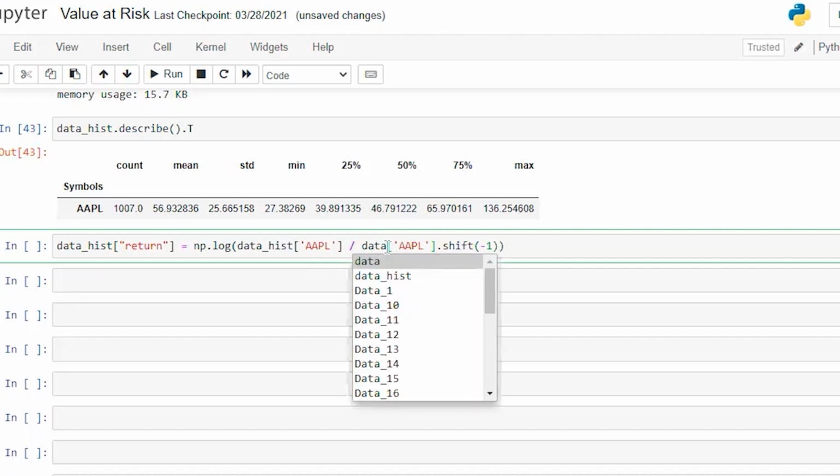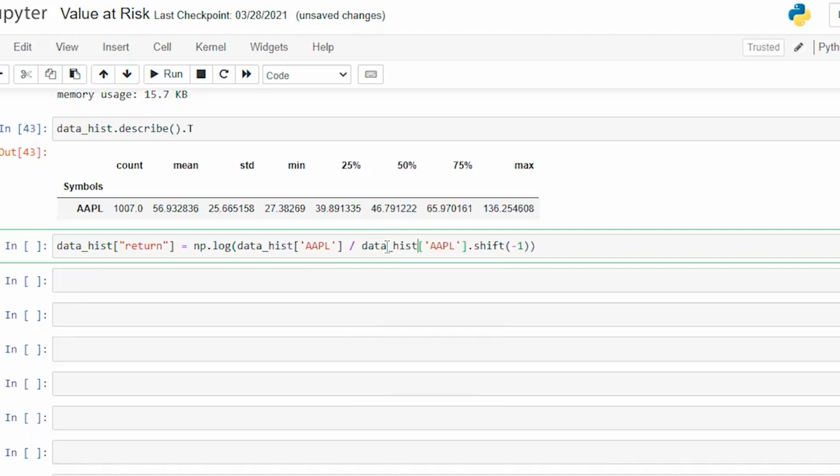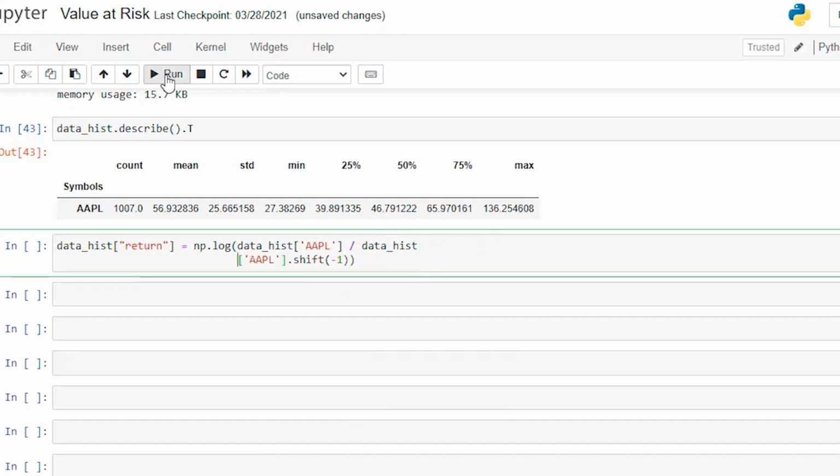So it's going to be data_hist and the rest will remain the same. Let's run this.